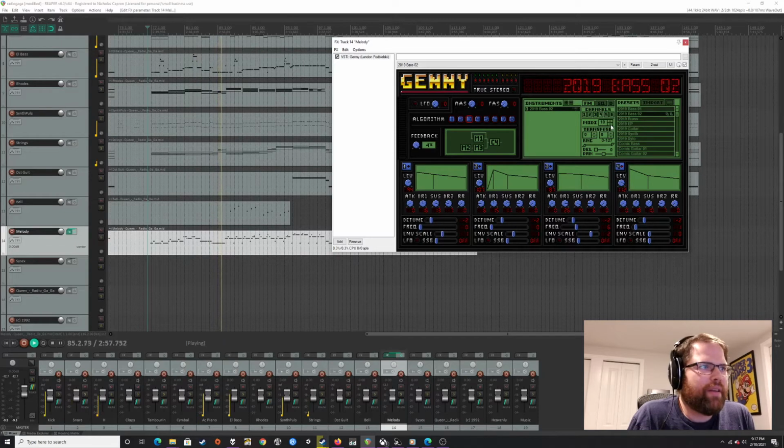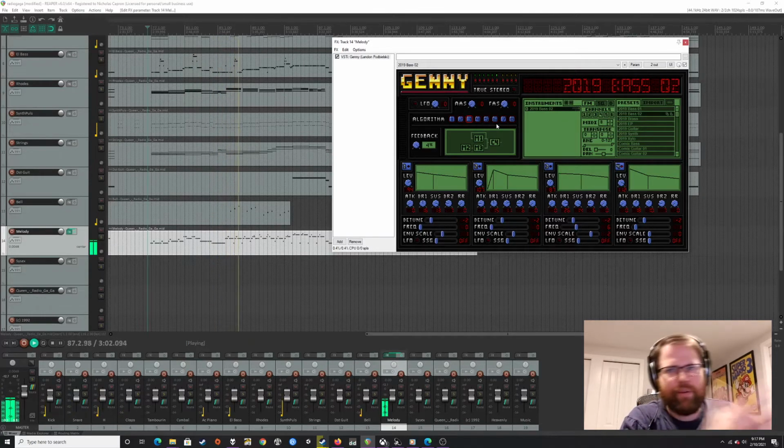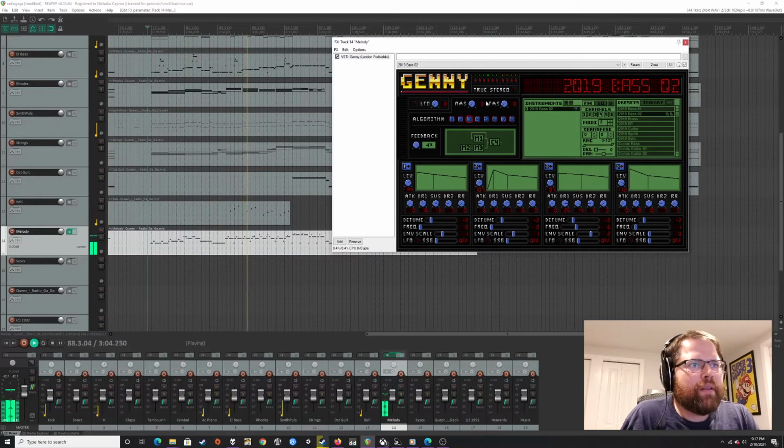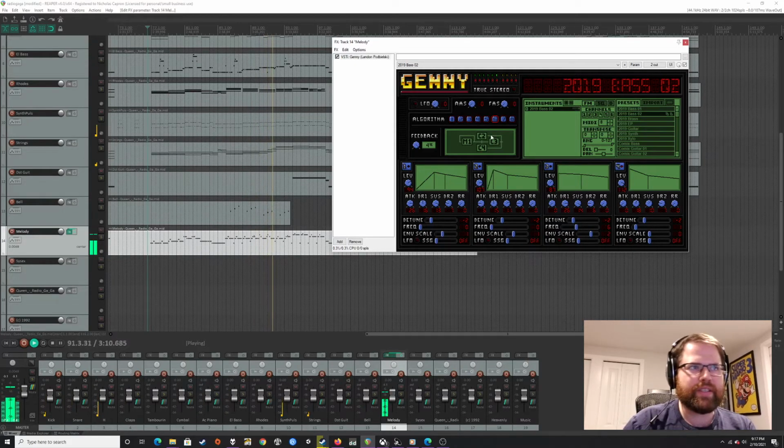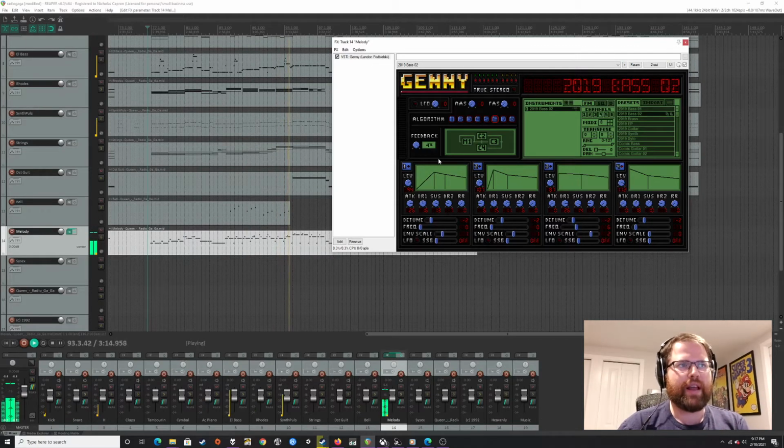Alright, MIDI, there we go. And I won't go through how it works, but you can see you have your same 4 operators. The one thing I like about this one is you can actually get a visual representation of the envelope as you adjust the dials.